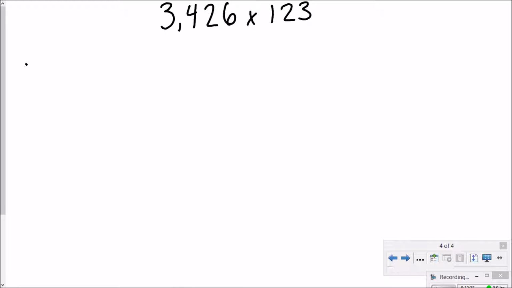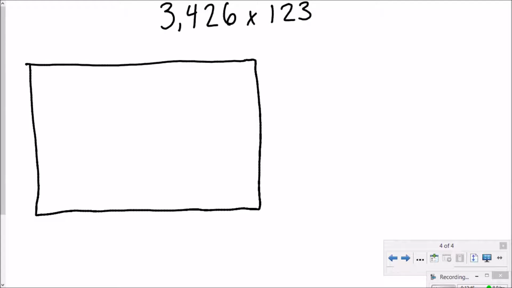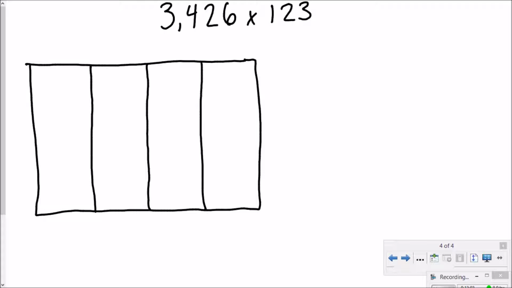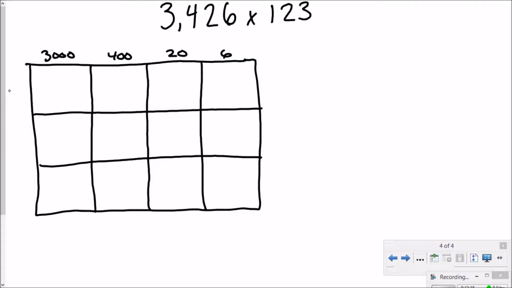We'll start with the area model. On this one, it'll take up more space. Because if you notice, the multiplicand has 4 digits. So we're going to divide this up 4 times vertically. Now I should probably slide that first bar over some. And let's go and tackle that. Alright, let's slide this one back some. And across the top we're going to write 3,000 plus 400 plus 20 plus 6. And then we have 3 digits, so vertically I'm going to divide it 3 times. First box is 100, then we get 20, then we get 3. So, I have 12 different multiplication problems to complete, but it will take no time.